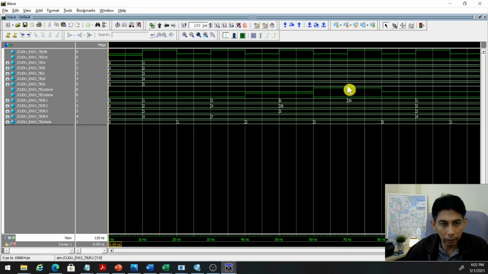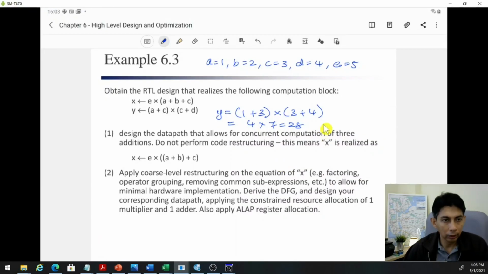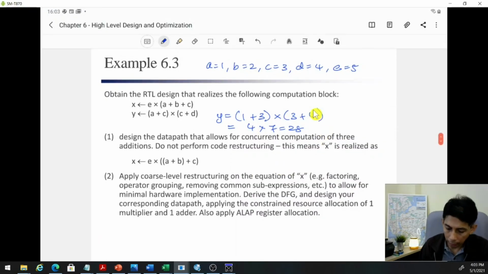But in a later state, when x is available here, x done equal to 1, and the result in R1 should be x, x is 30. So using the same values, x should be equal to e, which is 5, multiplied by 1 plus 2 plus 3, which is 5 multiplied by 6, which is of course 30.